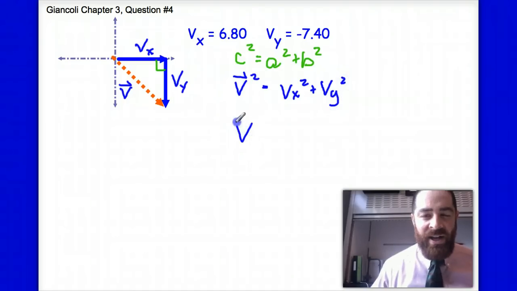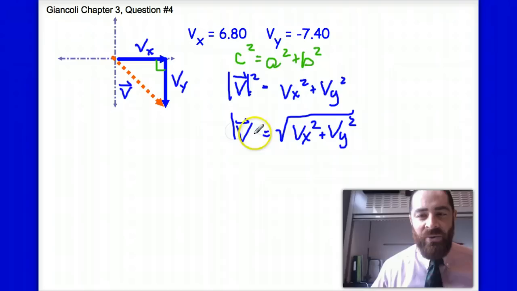Taking the square root of both sides, I get v is equal to the square root of vx squared and vy squared. I should recognize that this, although I'm indicating it as a vector, is going to be the absolute value because it's not going to give me the direction of that vector. It's simply going to give me its magnitude, so technically speaking I should put those absolute value bars on there.